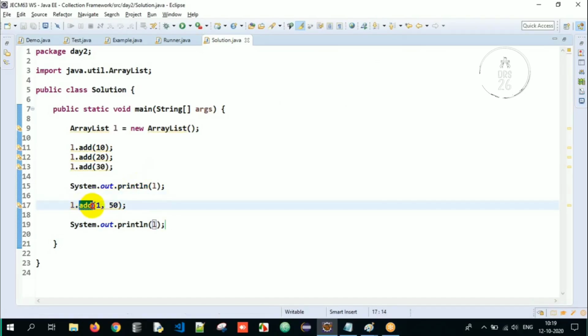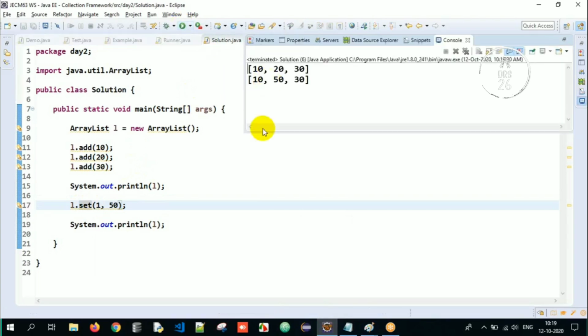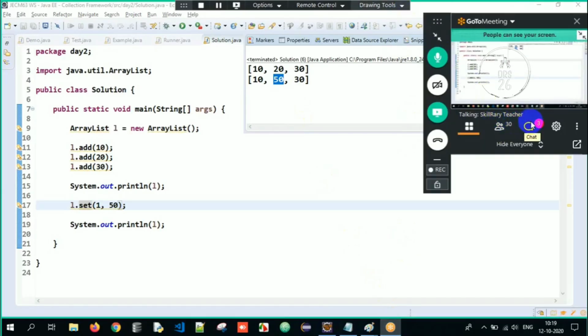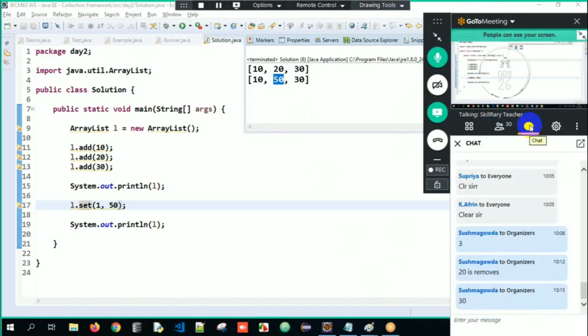Similarly, I have something called the set method. When I execute the set method, look at the output and what is happening. 10, 20, 30 were the first objects. Now when I write L.set(1, 50), 50 is getting stored into index position 1 only. But the already existing object doesn't get shifted, it gets overridden. So that is the specification of the add method and the set method. The add method will add an object, but the already existing objects get shifted to the next position, whereas the set method also stores an object, but the already existing object gets overridden.